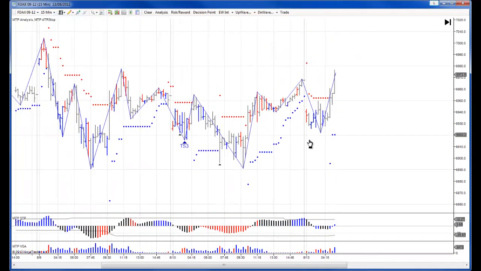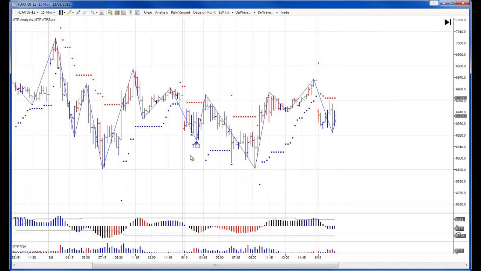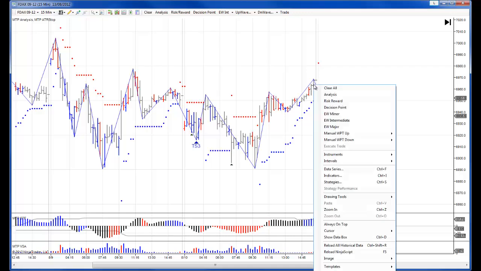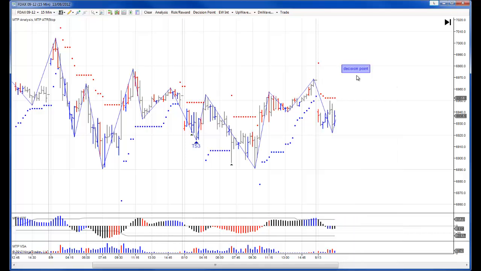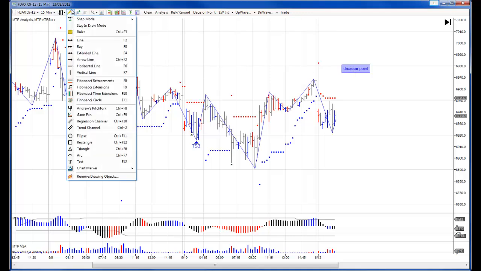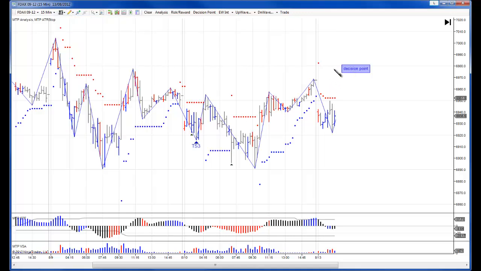So let's go back to before yesterday even began on the DAX, and here you can see that this is where the DAX was early on. We had a pivot swing here, so what we do is we choose prior pivots. We just simply right mouse click over these pivots, choose decision point. This puts a level on our chart. Now this is going to be, because it's above the market, resistance. So I'll just put a little box around this in NinjaTrader. We can do this really easy just by doing a box around it.